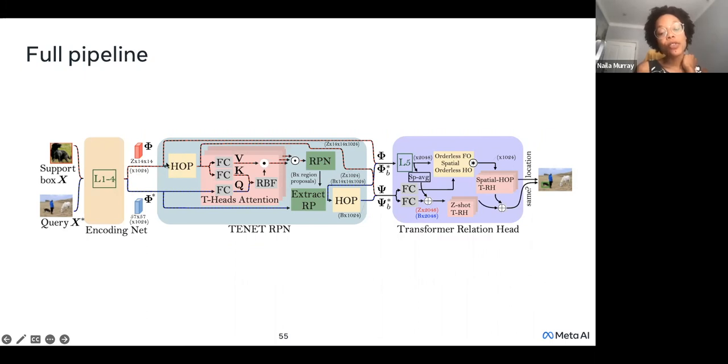We're going to use those discriminative representations both in terms of producing region proposals, and also to pass them through to the similarity head, which we call the relation head. I'm going to go into a bit more detail on some of these points. Just one thing to say, the encoding network is pretty much the same as the previous one. This time we decided not to use multi-resolution features, so we just have one resolution.